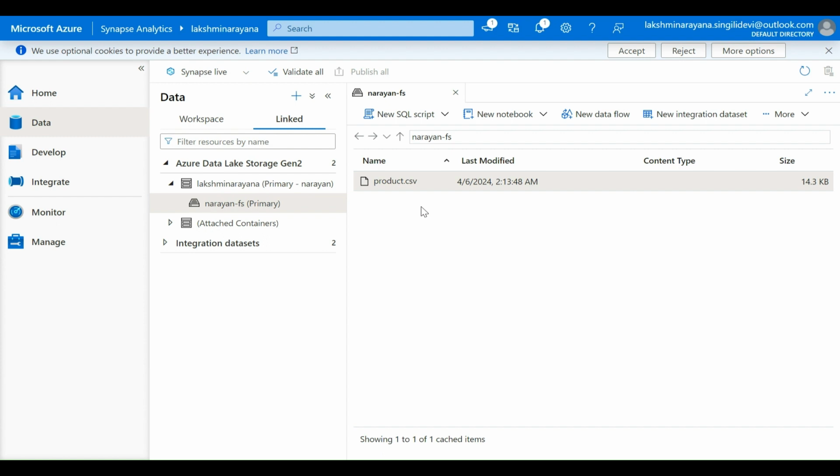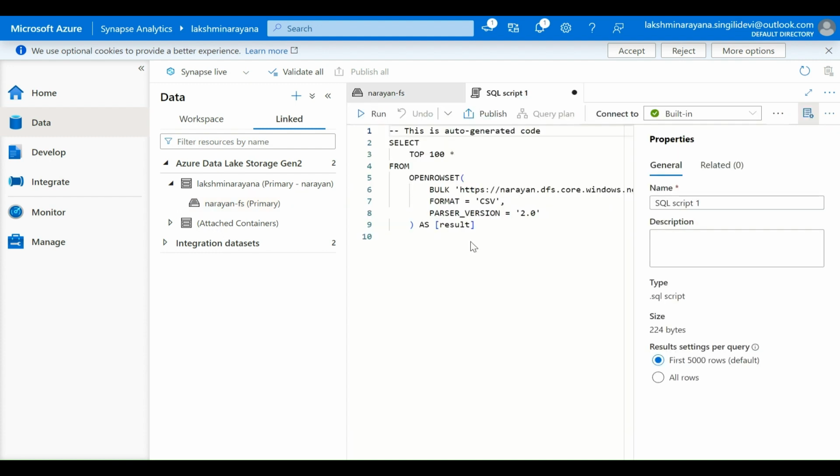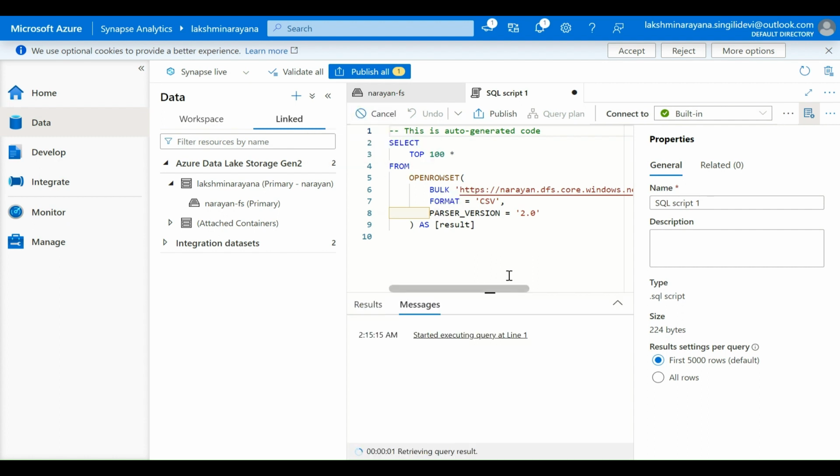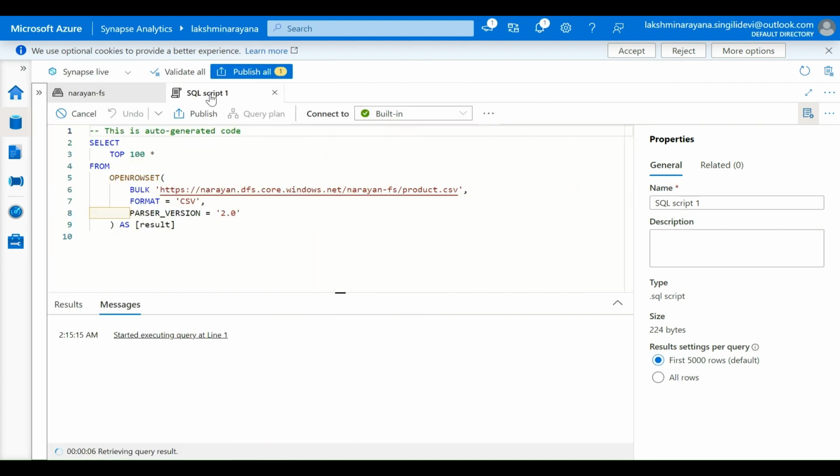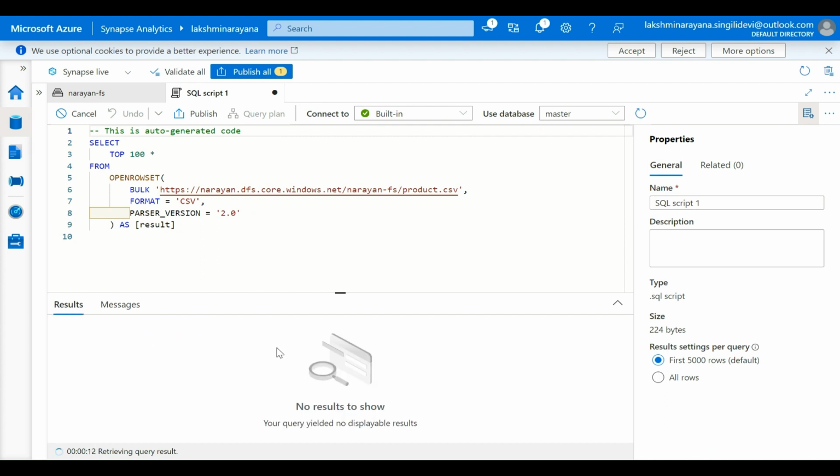Now what I'm trying to do for the Azure Synapse SQL pool, in the same studio, you can just create a new script and select the top 100 rows here. I'm trying to get the Azure Synapse pool to extract the top 100 rows in a table. I run it, and I'm collapsing this for better understanding later. You can see it starts executing the query at line 1. It's still running. See the result.